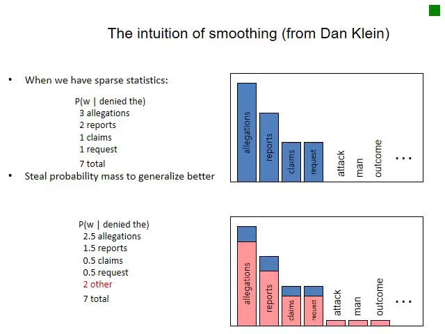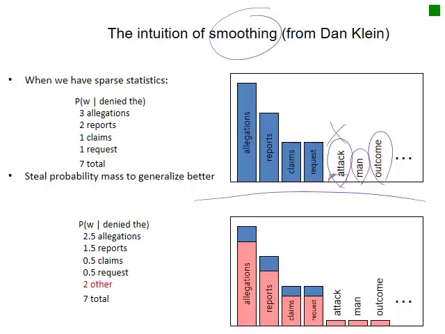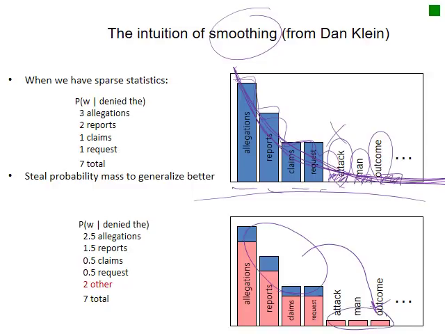So to better generalize, we do smoothing. Even though we haven't seen attack or man or outcome in our training set, this may mean that this is not the right word, but it may also mean that this is a possible word, but because of the training sampling, we haven't seen it. In other words, the actual probability distribution of words will be very smooth if we could observe every word. But since we have limited observation or sampling, it looks very discrete. So maybe we want to make this discrete observation into a more smooth thing by borrowing some counts from those words observed to make this probability non-zero.